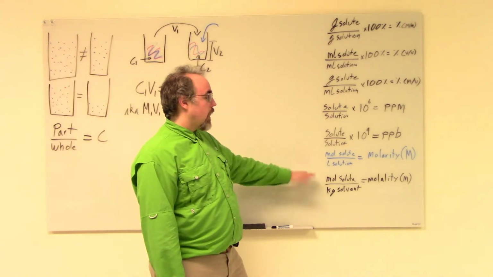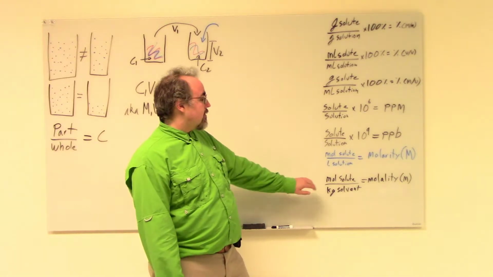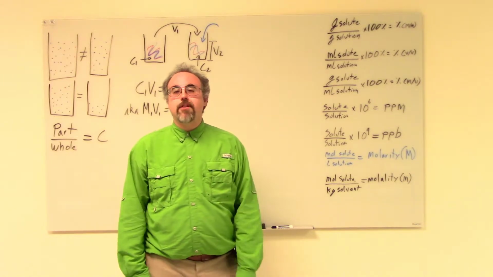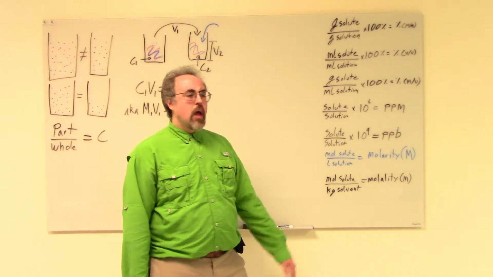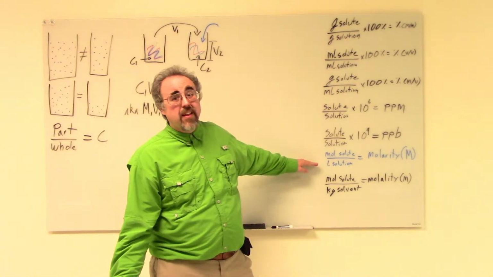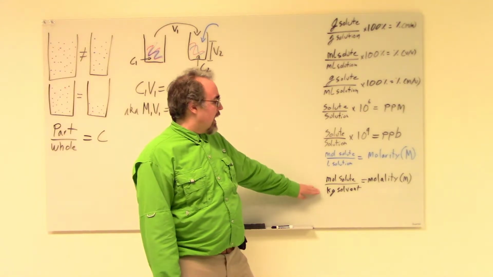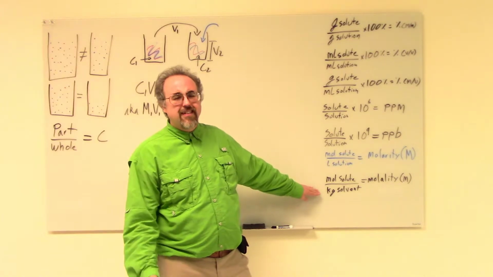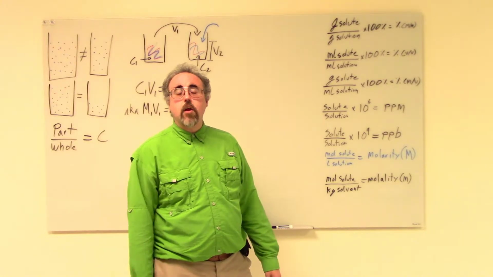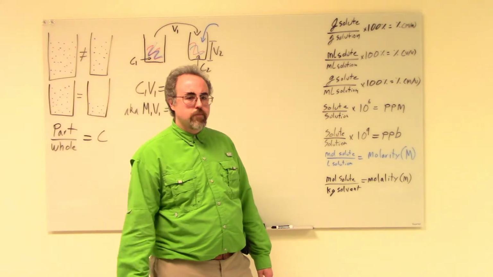Now, I have molarity. One oddball that we're not going to deal with much right now, but we'll come back, is called molality. Molality is particularly popular when densities will be changing, specifically when temperatures change. In that case, I still have moles of solute, but instead of liters of solution, which, hey, as things get hot, things expand, so this number will change, and it goes the other way when it gets cold, I have kilograms of solvent. As I mentioned, there's a couple of oddballs here. So I get molality, which is abbreviated lowercase m. Just like meter, you got to use some context clues to figure out which one's which.